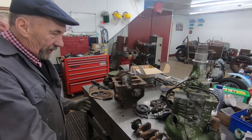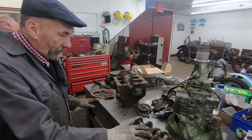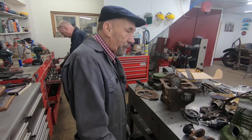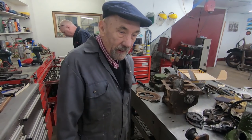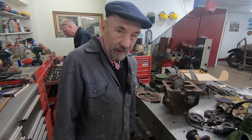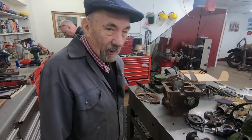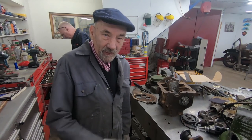We'll obviously put it on a nice stand, put a starter motor on it, and we'll start it up on the stand for the video, and then we'll put it in the car. Hopefully by then the weather will be nice, and we can have a drive in a two-cylinder A30, which would be a bit of fun. Funny part is, it's going to be in my racing car, which has got lovely wheels, a limited slip diff and a roll cage, so it's going to look like it's going racing with a two-cylinder engine.